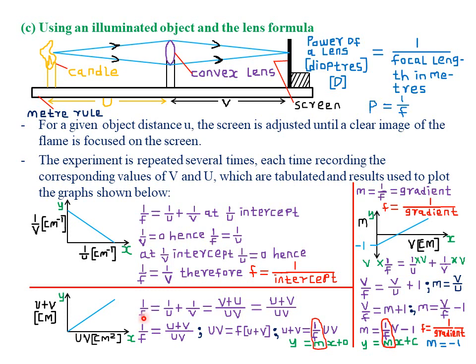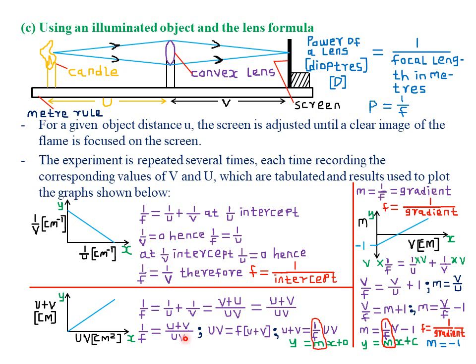So from the lens formula, 1 over f is equal to 1 over u plus 1 over v. So I'll simply find the LCM of u and v. The LCM, of course, is uv. So u goes into uv, v times. So v multiplied by 1, I just obtain v. Then v goes into uv, u times. So u multiplied by 1, you just obtain u, which can be written as u plus v over uv. Therefore, 1 over f, if I pick the first value and the last value, is equal to u plus v over uv.